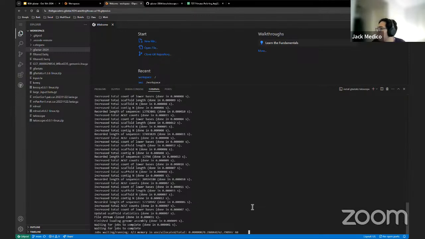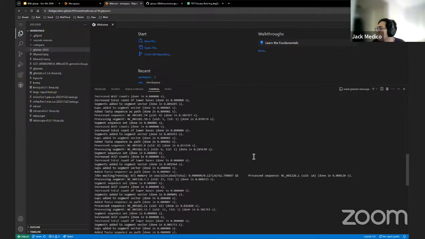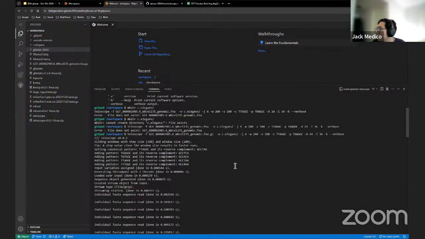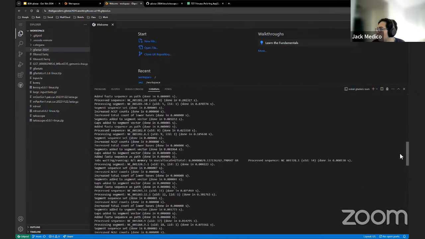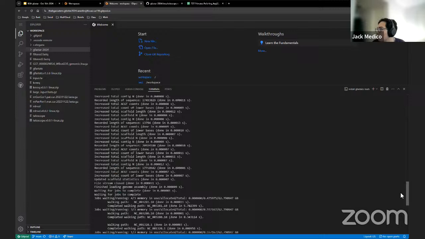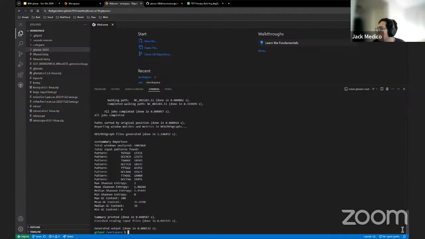And so what is happening here? We define the canonical pattern. We explore what the other repeats are, which is very interesting. And then in this verbose mode, we're iterating over all of these segments, and that's all. It took a few seconds because this is a small assembly, right?